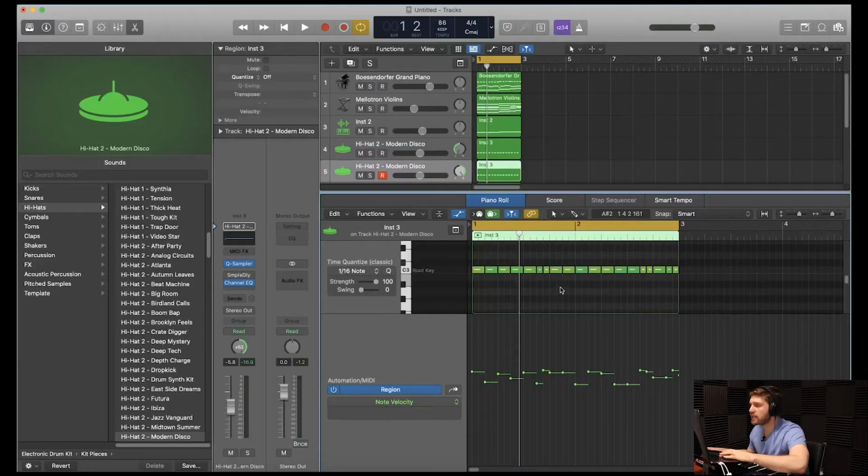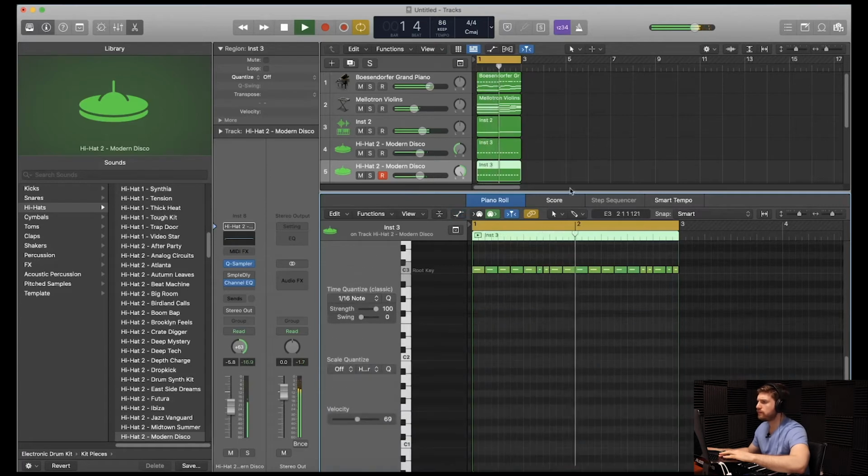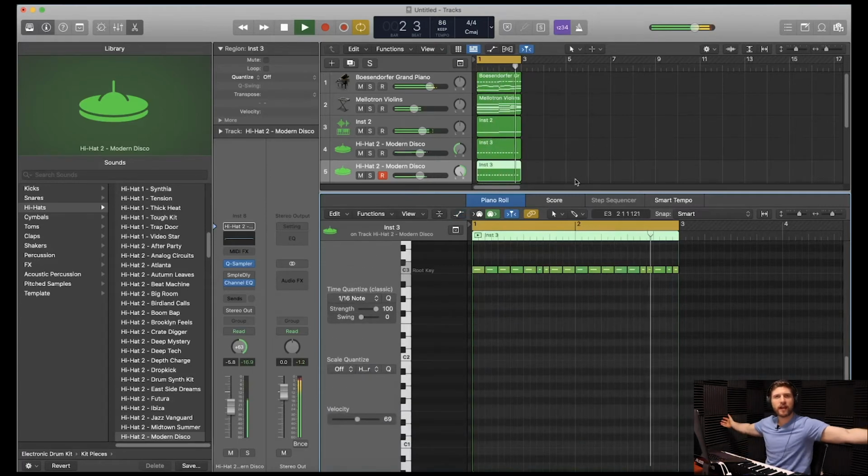And now that we have that, we're gonna fix the hi-hat pattern. I just finished adjusting the hi-hat pattern. I kept it really, really simple. Just a bunch of 16th notes here, here, and here. And I also changed the velocity on it to give it a human feeling. Duplicated the track, pan one all the way to the left, pan one all the way to the right to create a surround sound. Let's hear it all together. Feels like you're in a movie right now.